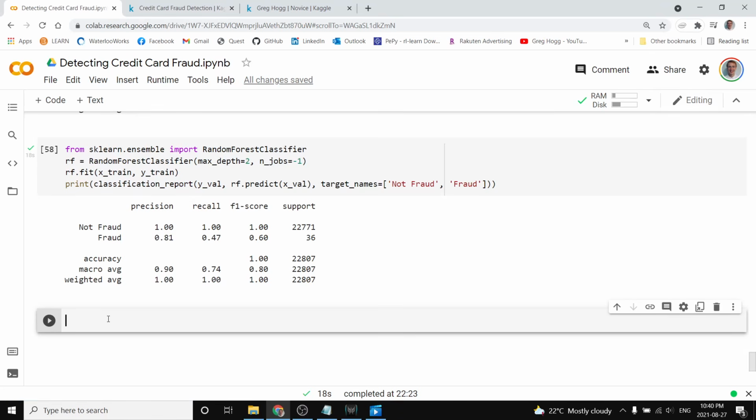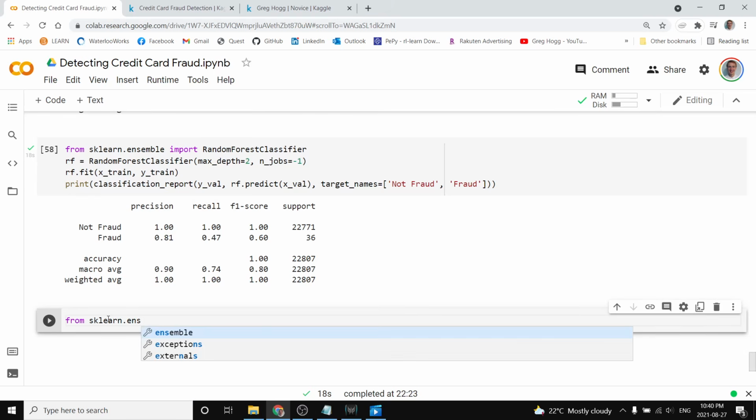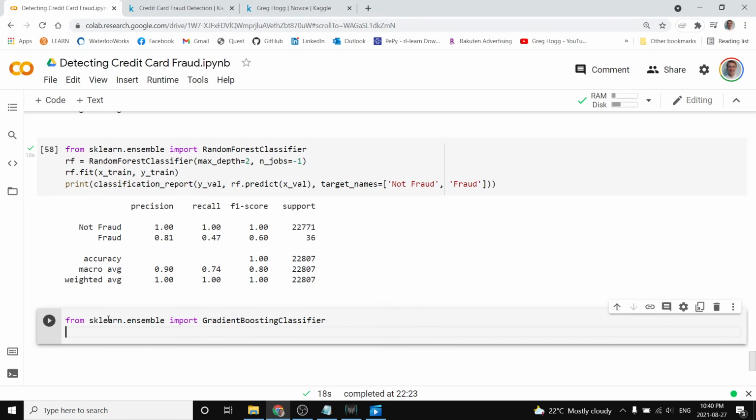Let's now try a gradient boosting model. So we'll do from sklearn.ensemble, we're going to import GradientBoostingClassifier, and then we'll do gbc for gradient boosting classifier is equal to GradientBoostingClassifier with n_estimators equal to 100 of them.